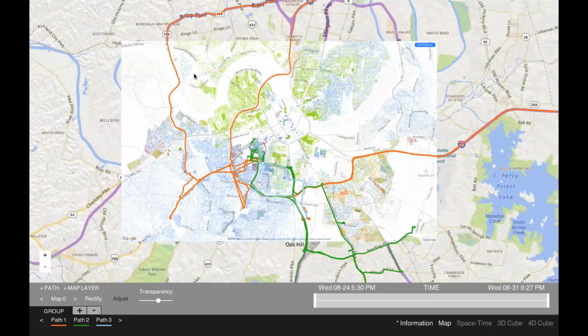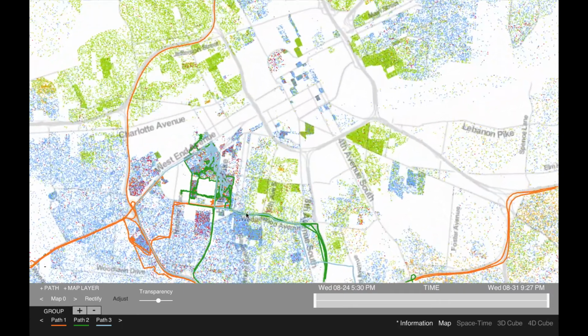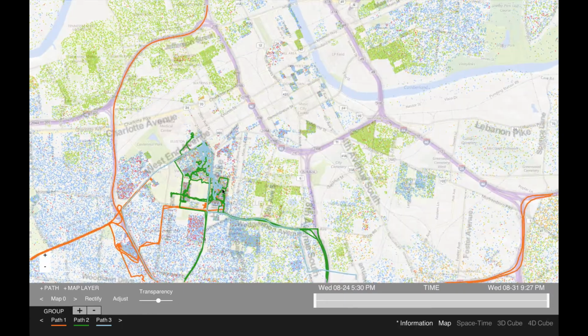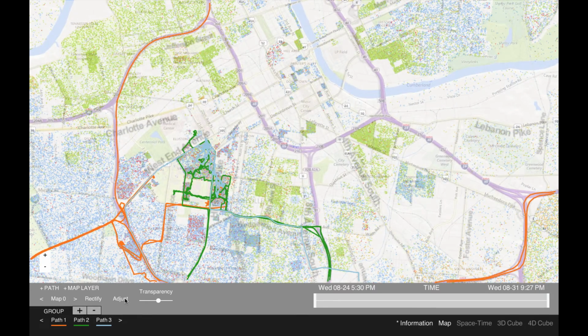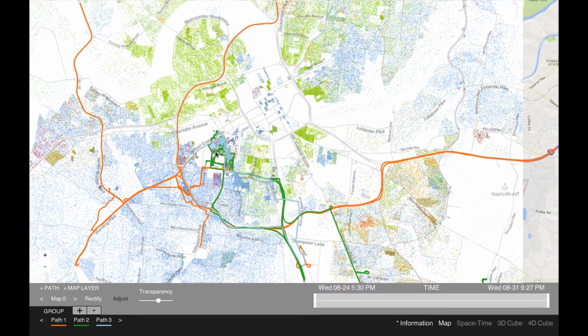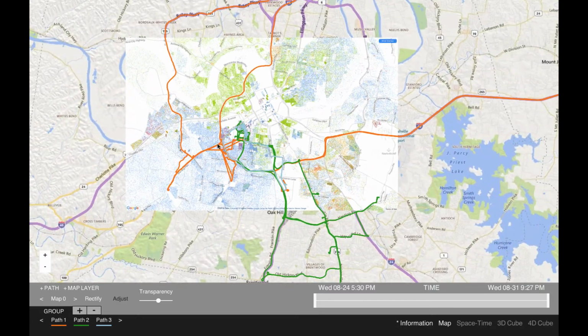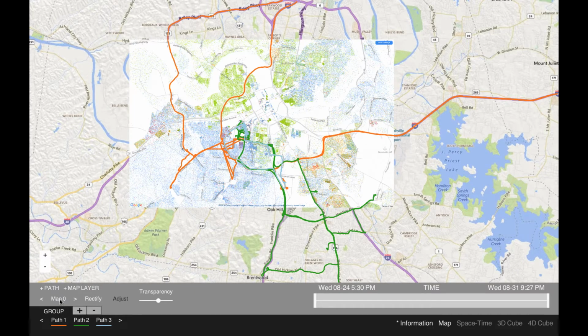So if you zoom out, right, you see that whole image rectified onto your digital map, right? Now, if you don't get it perfect, you can hit this adjust button, right? And you can kind of move things around and try to line it up perfectly, right? But when you get it pretty good, as long as your image file is at a proper scale that fits the digital map, the movement paths, for instance, from these 3 students, you can now study over both your digital map and, in this case, a racial dot map, right?